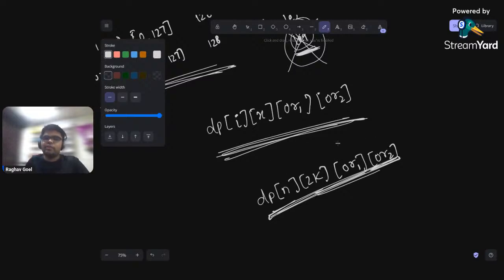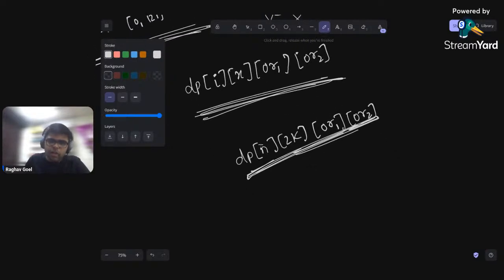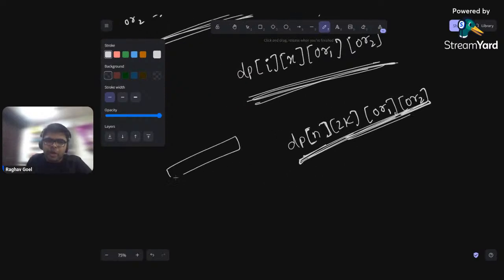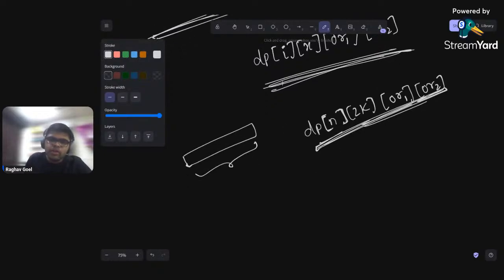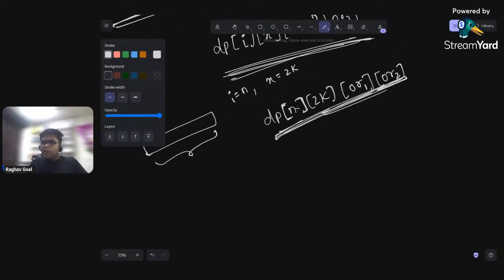In that case, what we can do is, once you have calculated all the DP states, you know that eventually you had to pick up 2k number of elements from the complete array. So the value of i should definitely be equal to n and x should be equal to 2 into k. Now there are 128 into 128 states which are satisfying this, right?